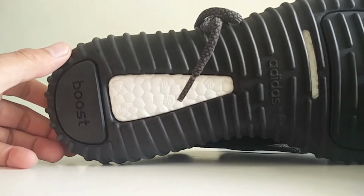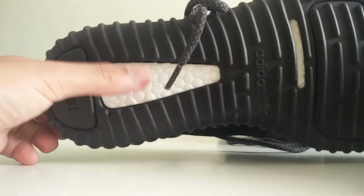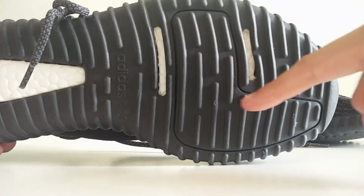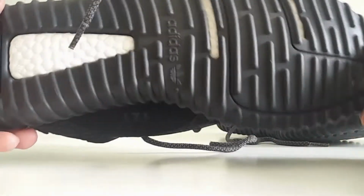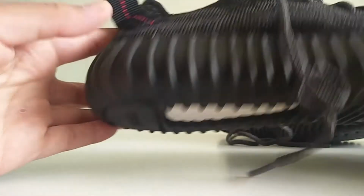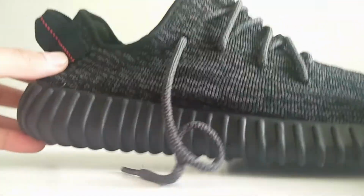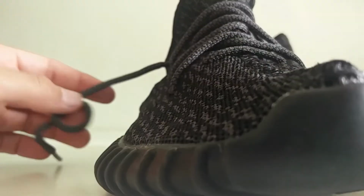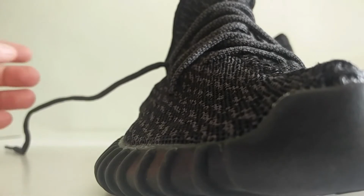The sole they got pretty much correct. I mean, you got the exposed Boost here, and then you got the other two pieces of exposed Boost, and then also got this lining that's coming around here. Also you got the Adidas logo there. It says Boost on the sole. So all in all, for £35, I'd say these are quite decent fakes. I mean, what else are you going to get for £35?